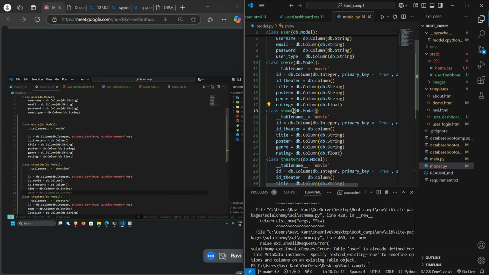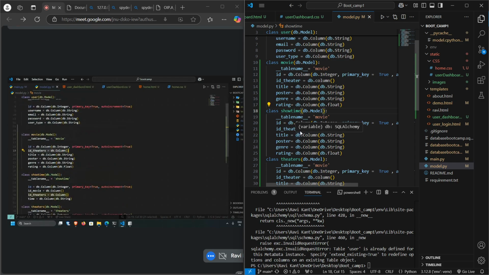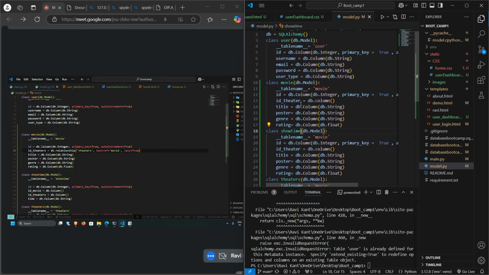Yeah. So this is actually just to show you. We will not actually store the theater ID as a list. We'll let SQLAlchemy handle these relationships. So we'll have something called db.relationship, and this will actually link the movie table to the theater table via an intermediary table. So we'll see that in the next class.